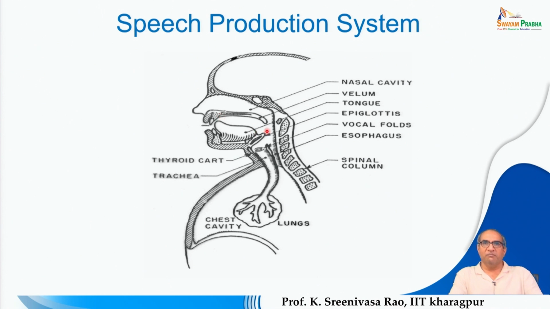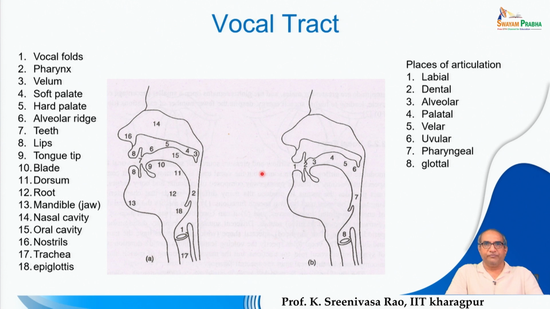Another constriction will be along the vocal tract, where the vocal tract is completely closed, and with that the release of air will be blocked. Then the sudden release of air when the constriction is released acts as an excitation, and with that some sounds are produced. That way the sound units are produced by the speech production system by constraining the exhalation of air at different places in the oral cavity, right? The details we will discuss in the following slides.